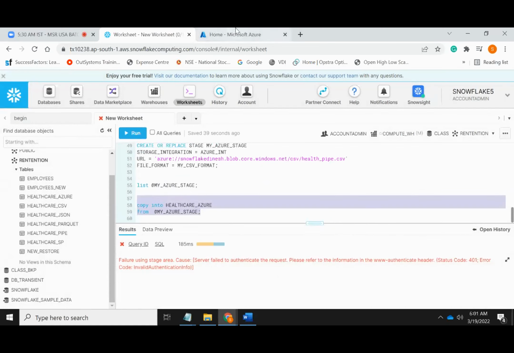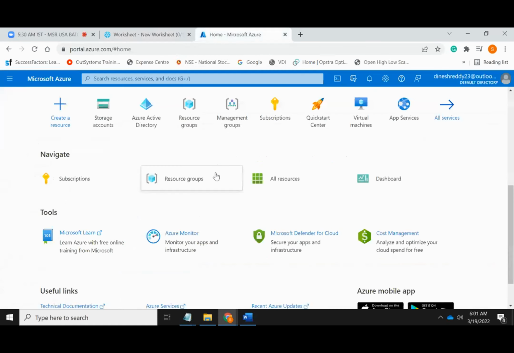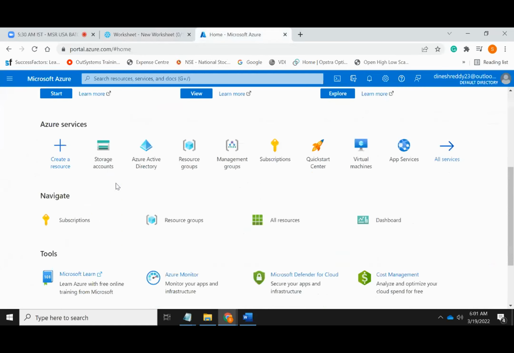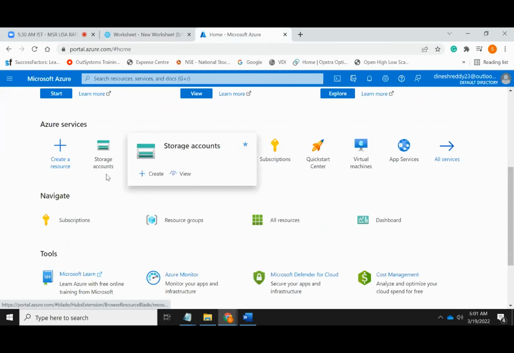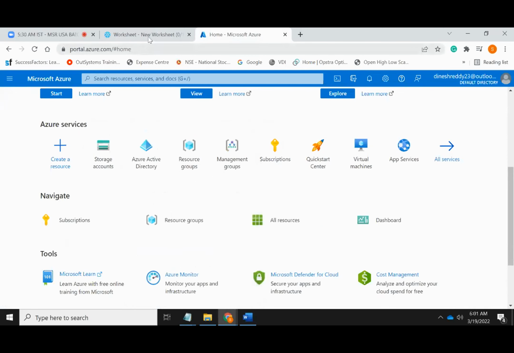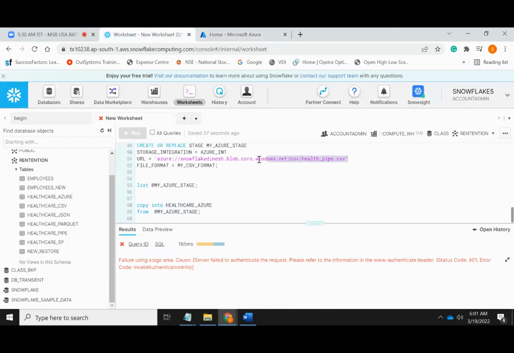But if the account is not expired, then we can get the data from this particular storage account, nothing but where we kept that particular files. This is an Azure, this is a folder, a bucket I created, and in this particular path, the CSV folder path, I kept this particular file, right?